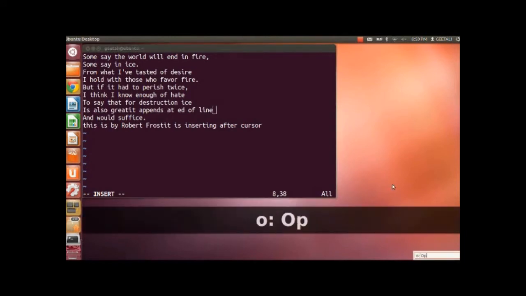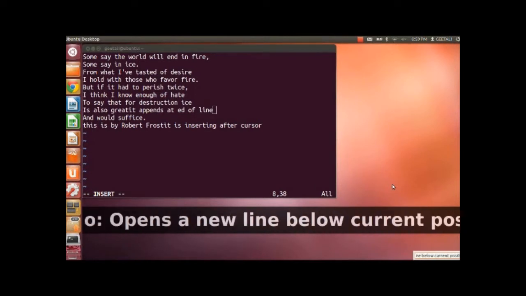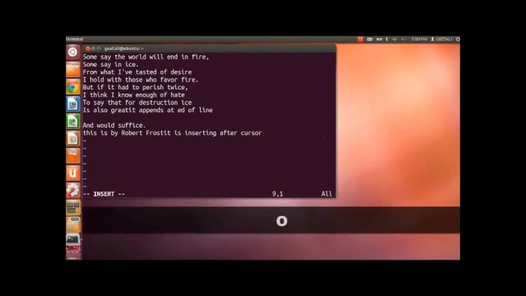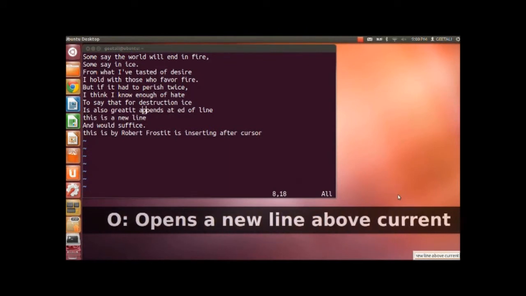Small o opens a new line below the cursor, below the current position. Capital O opens a new line above the current position.